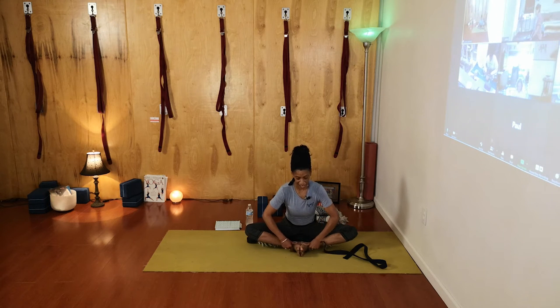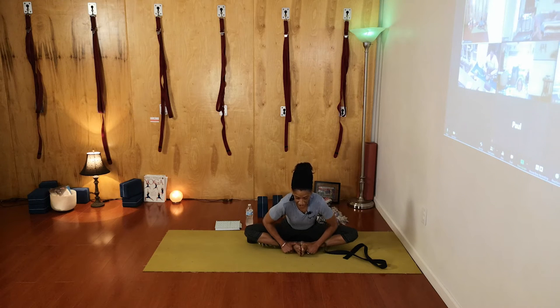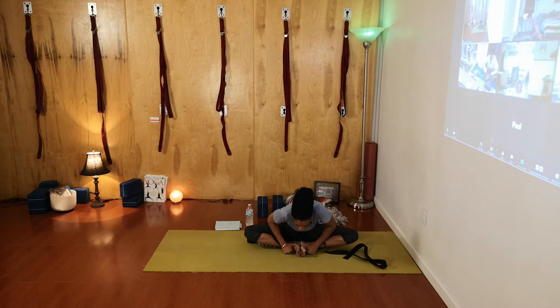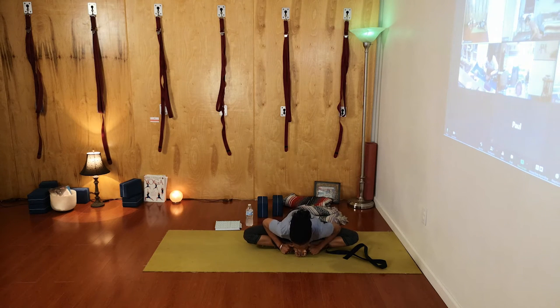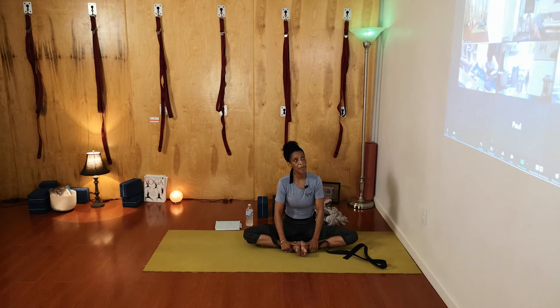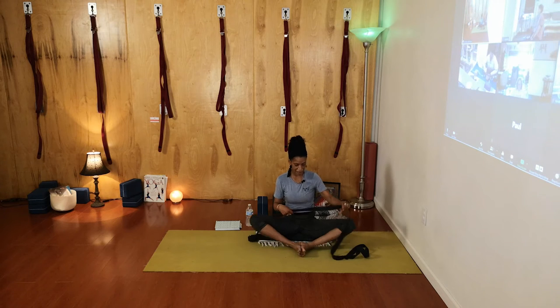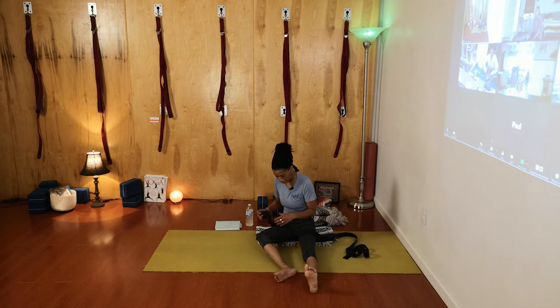With your exhalation, draw up on your strap, take your inner knees out, come forward. Don't round. Move your spine in, your shoulders back. Keep your feet drawing down, and you can keep kind of drawing up on your strap. And then go ahead and come up. Perfect. And then I'm going to just undo my strap, extend my legs out.